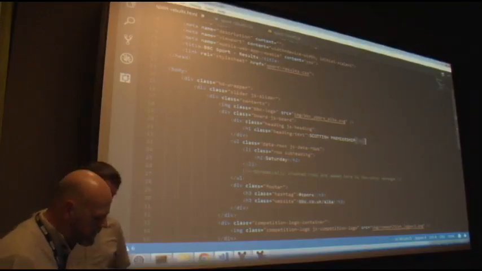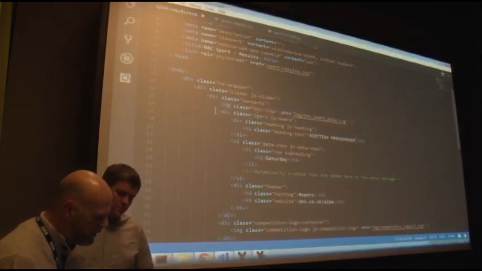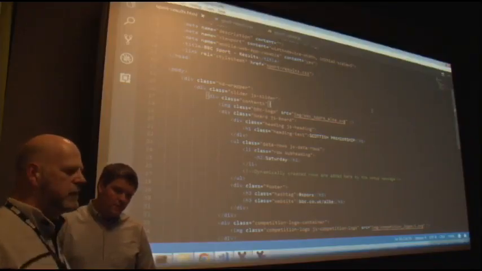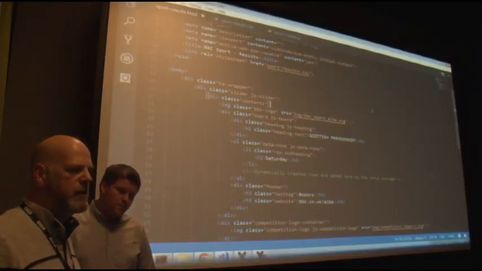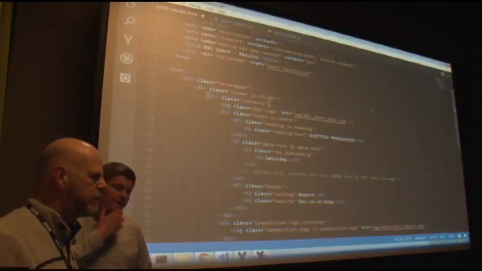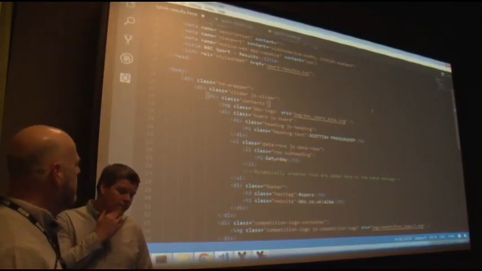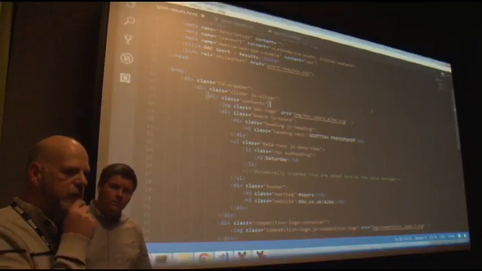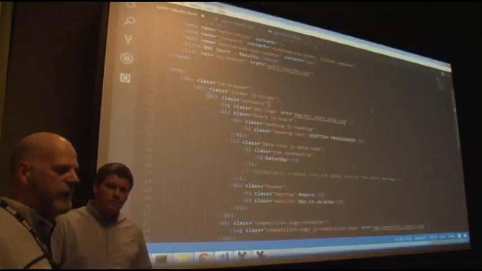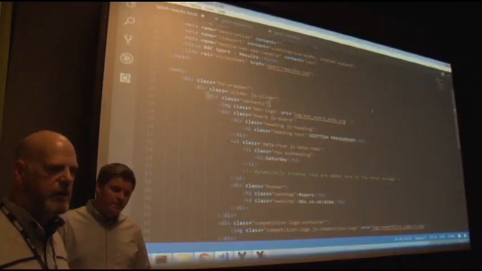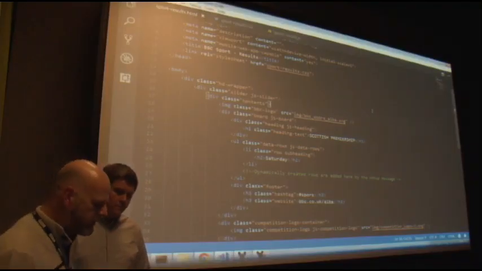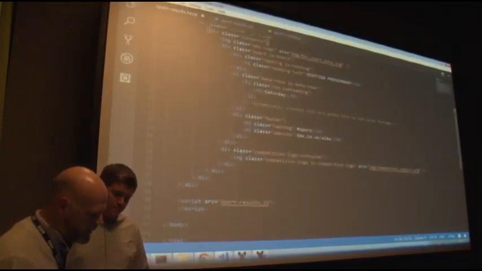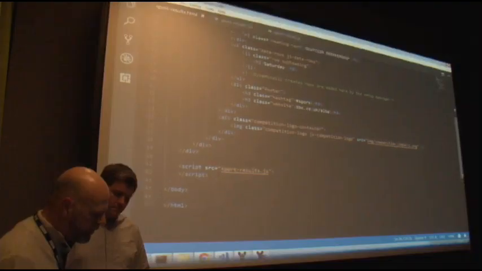So that's our structure. You can see there you've got the logo on the left-hand side, and the board in the middle. The current version of Caspar, 2.1 I think, has an older version of Chromium embedded in it, so you're still using prefixes on some of the CSS. You can use things like Flexbox at the moment. The new version 2.2 has Chromium 60 or something, the very latest one, so you can just take away those prefixes and use everything. So yeah, there's our footer and the logo, etc. And just simply pulling in some JavaScript at the bottom.